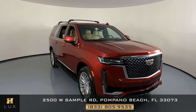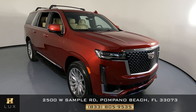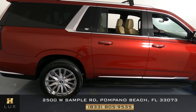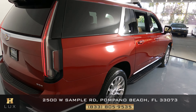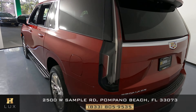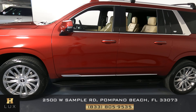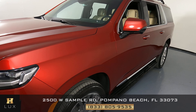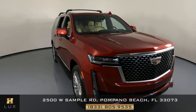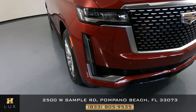Hello and welcome to H Greg Lugs. Here I have a 2021 Cadillac Escalade ESV. This car came with a clean Carfax report. What I'm going to do in this video is show you around the car to see if there's any kind of damage at all, including scratches, dents, chips, or anything else. Here at H Greg Lugs we want to be as transparent as possible and give you total peace of mind. We're going to check out each panel of the vehicle and start with the front bumper.